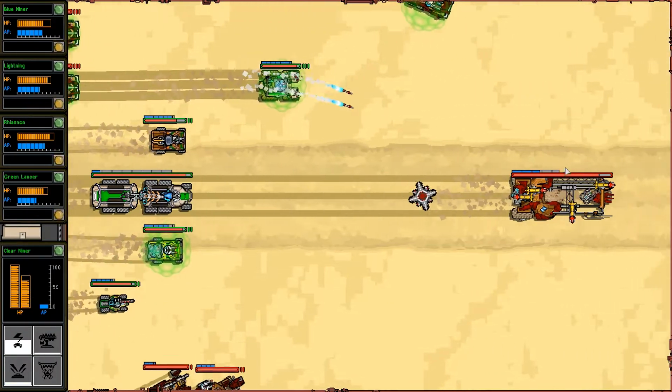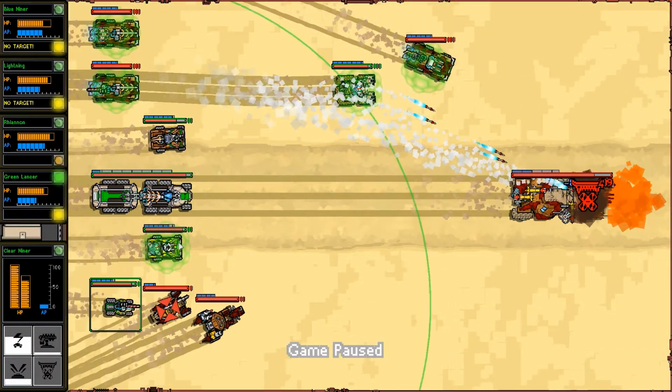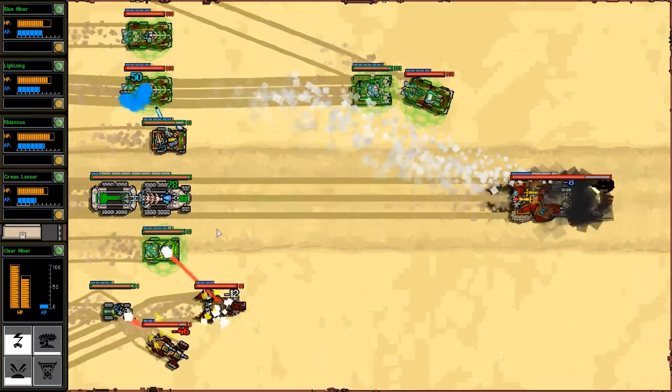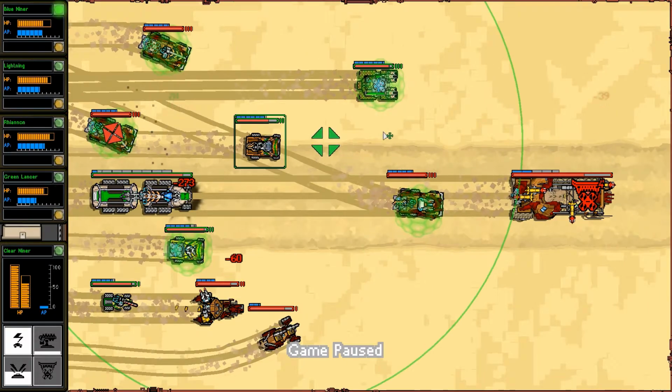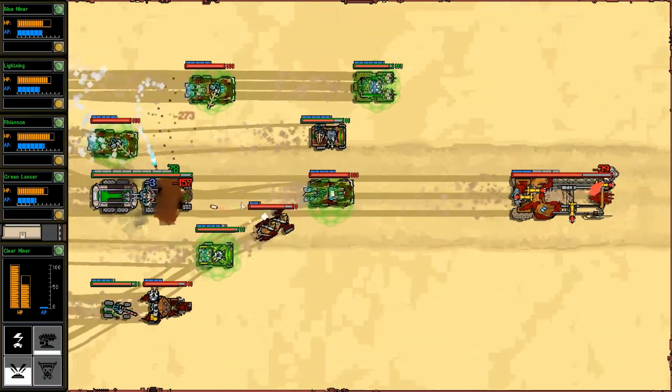So he has a lot. He has four dumbfires, the ones that give big exclamation points all over. He has four of those. Also has some minions here. So I'm going to move up. We're going to get away from the convoy, and I'm actually going to focus on his vehicles.